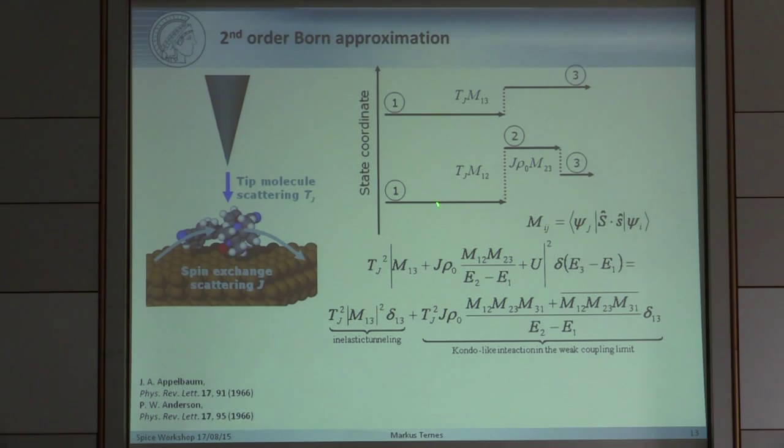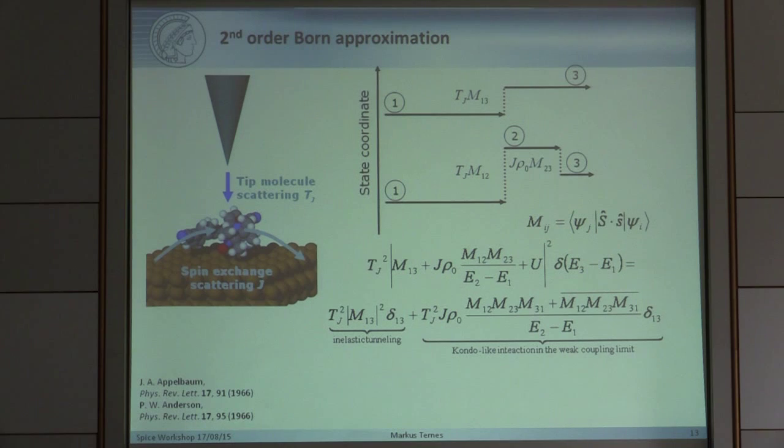Imagine that you have an electron which has enough energy to make this transition 1 to 3, but not to 2. Then this becomes a virtual process. This is possible because you just take this energy from the universe, and then at the end, it's only at the end where you have to do energy conservation. Yeah, it's that energy difference that is defining whether it can happen or not. Exactly, that is the energy difference which makes it the difference between a virtual or a real process. And at this crossover, you get the peak. Yep. And there the thing happens.